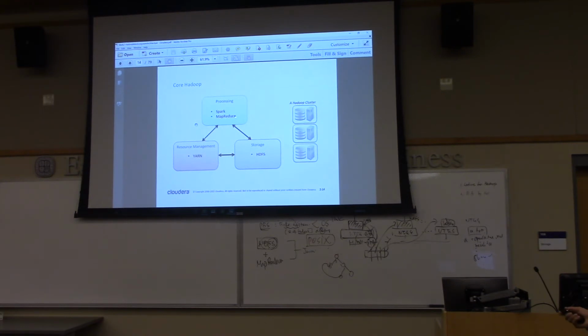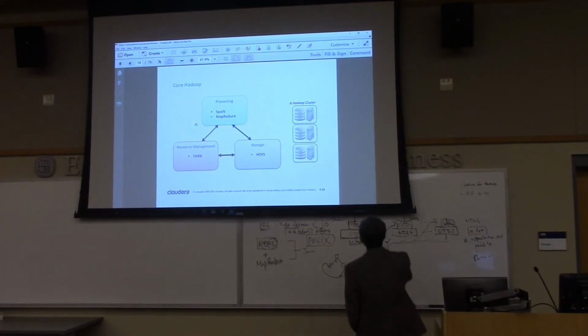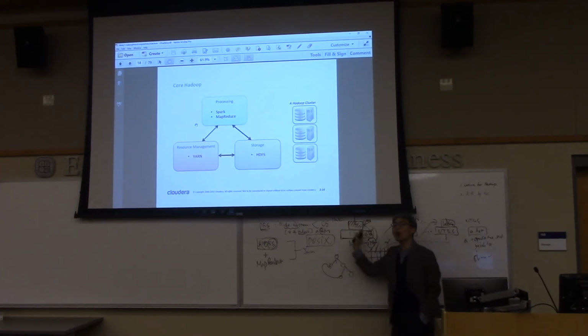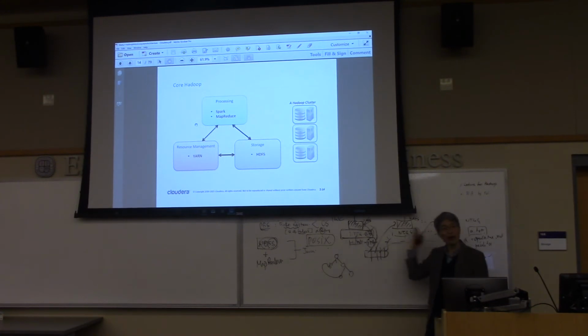Those who are familiar with MapReduce say it's MapReduce 2. No, it's actually a totally different one. Using YARN, you can run MapReduce. Sometimes you don't have to use YARN just to submit the job, which means once the job is submitted, it will be locally managed, not globally managed.